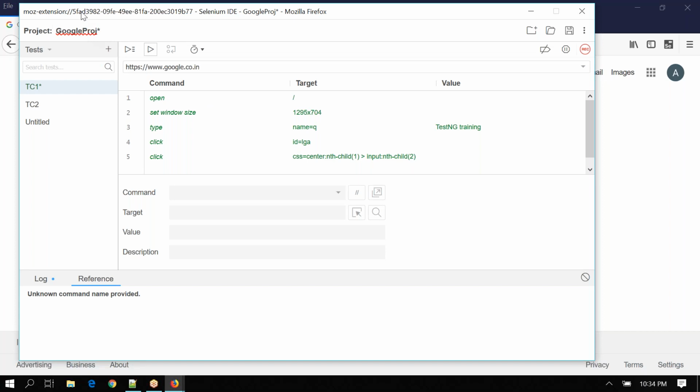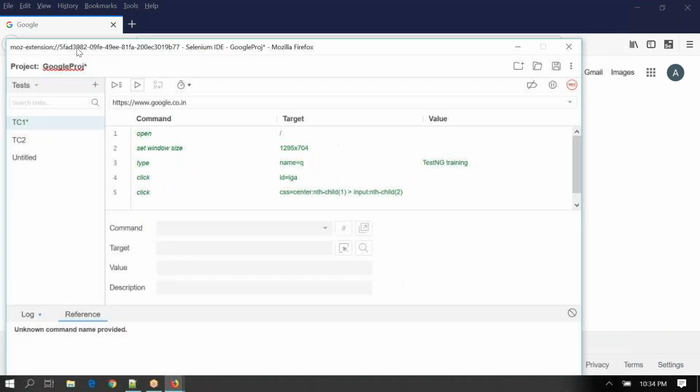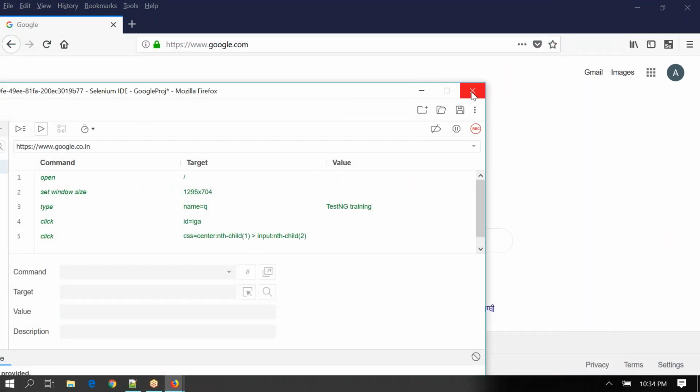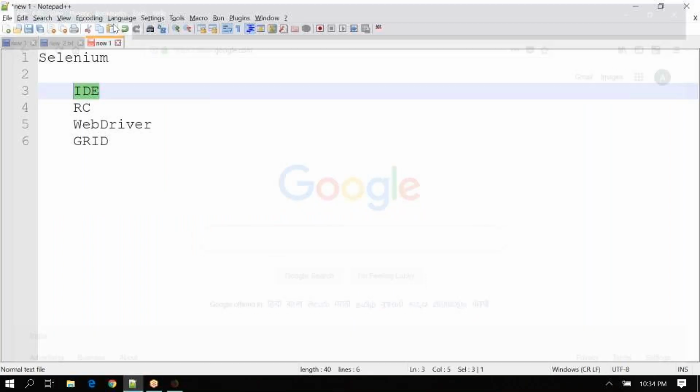We'll talk about a couple of things, but let me show you in Chrome also. This is what I showed you in Google. Let me close it without saving, and let me open Chrome.